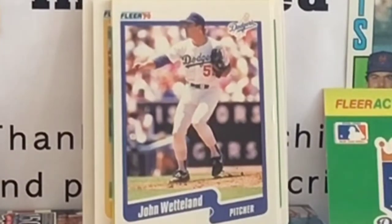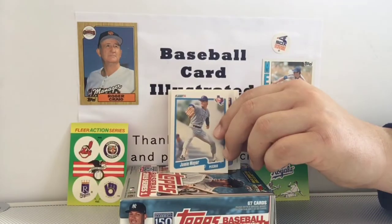John Wetteland was a Dodger before he was a New York Yankee, before he was a Montreal Expo. And he was a tremendous pitcher in his career, but he started as a Dodger. And here's a guy that played for every one of the teams.